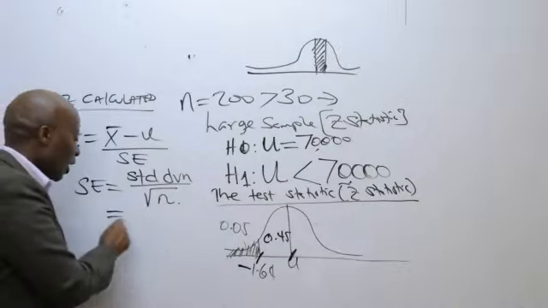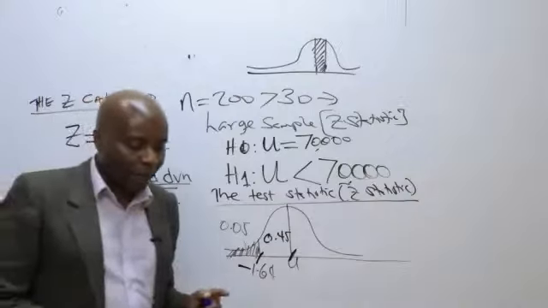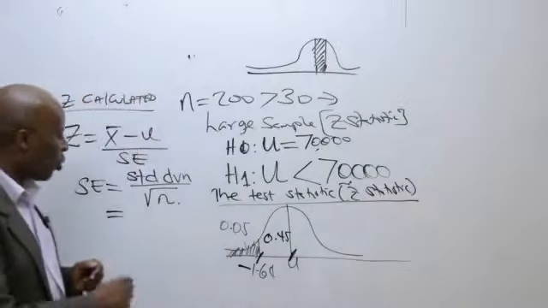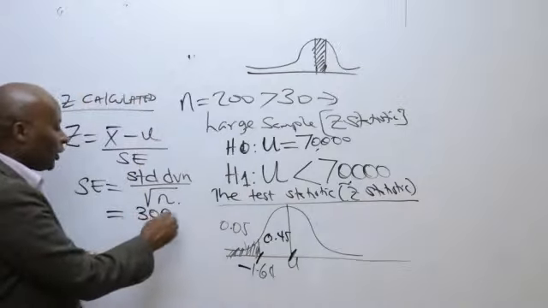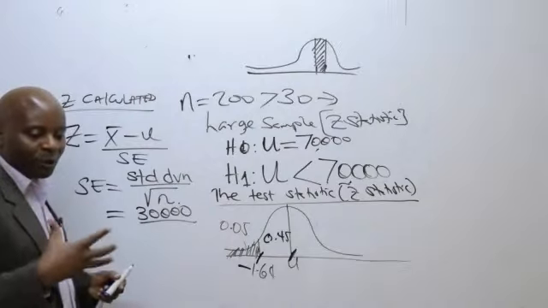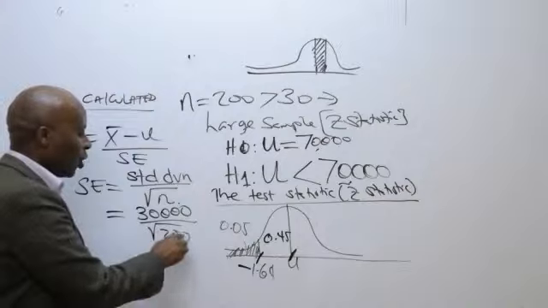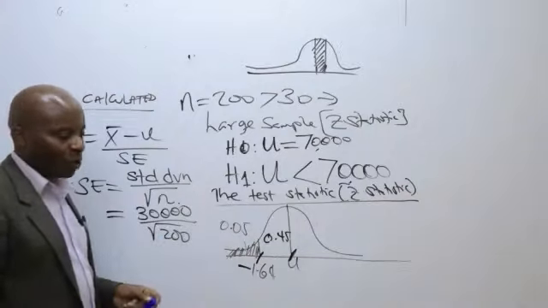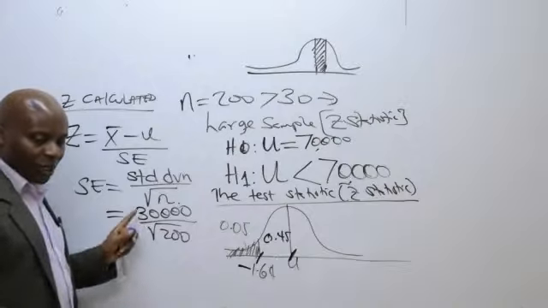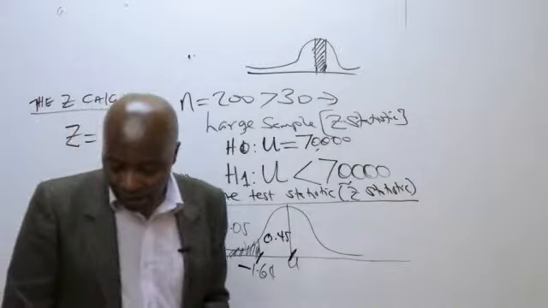And this examiner has told us, ladies and gentlemen, the standard deviation to use. In this question, they have told us to use a standard deviation of 30,000 all over square root of n. We know that our sample size is 200. So divided by the square root of 200 there. Could you kindly give me this standard error? Ladies and gentlemen, kindly punch this. Thank you very much. Dahir has also been able to get that standard error.